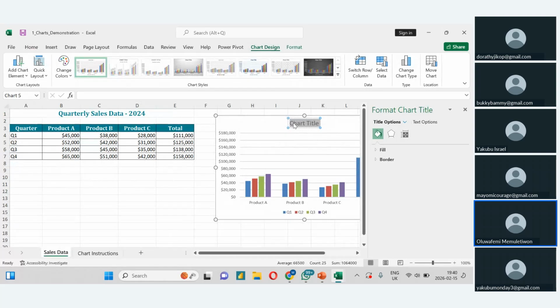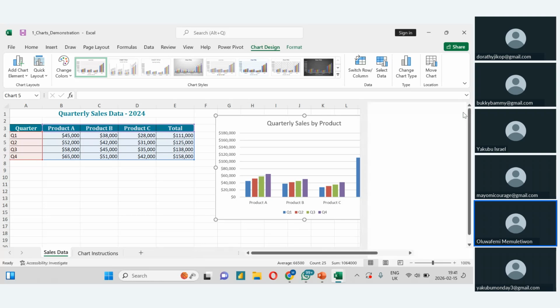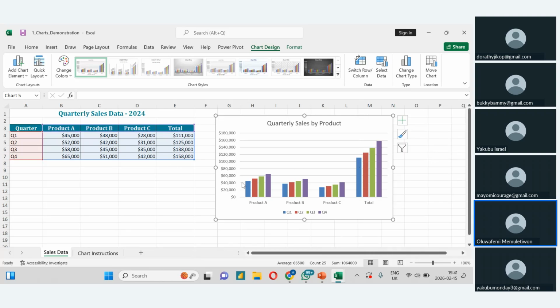Quarterly sales by column, by product. So like this, we've done one chart. Forget this format area. I'm going to show us more explanation on this when we get to bringing out charts from pivot table. But most times, whenever I double click on a chart, it's going to come out. So this is all about the first question.